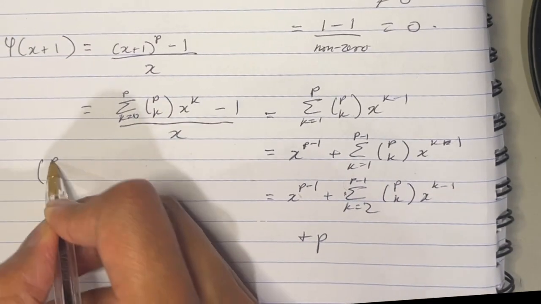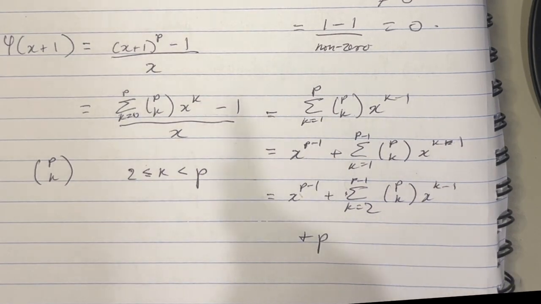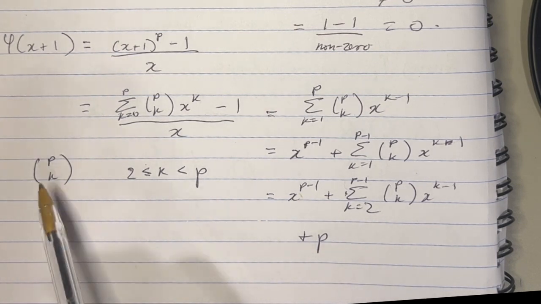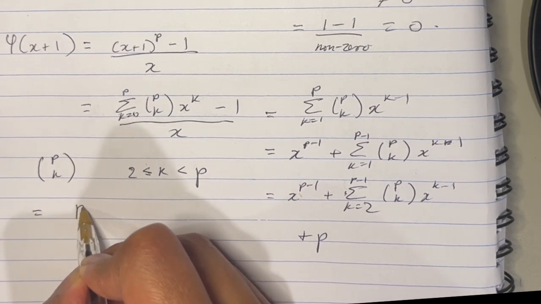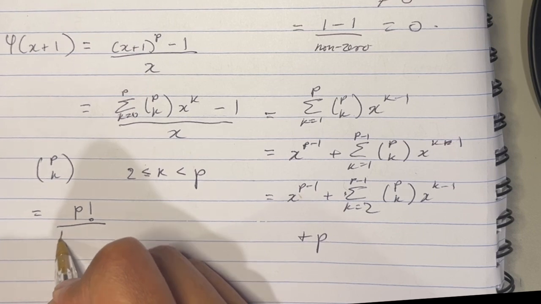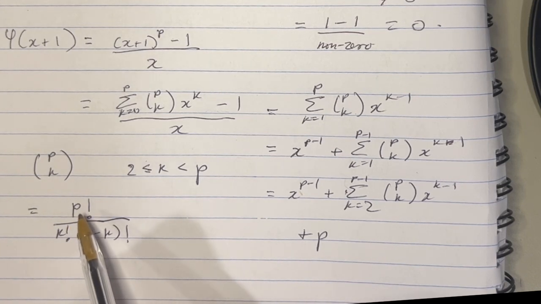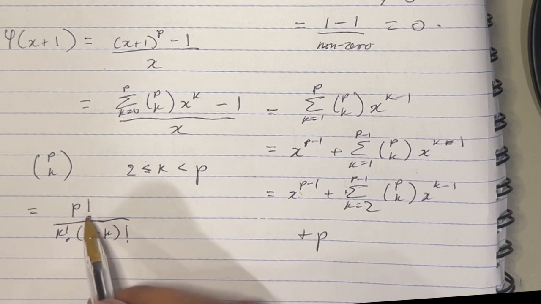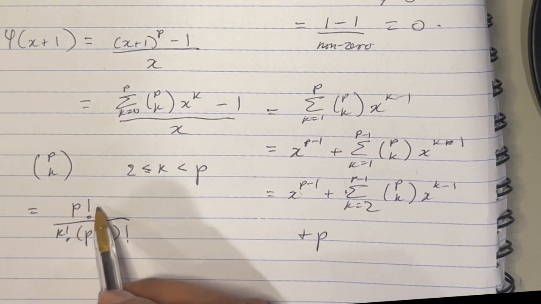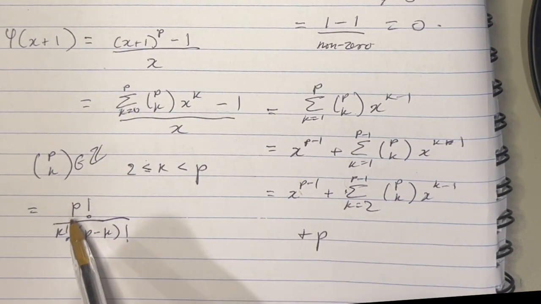So we want to look at p choose k, where k is bigger than or equal to 2 and less than p. For these numbers, we want to check that this is divisible by p. And what's the easiest way to see this? Well, p choose k is just p factorial over k factorial times p minus k factorial. This top part is divisible by p, and this bottom part is not divisible by p. So any prime that divides the bottom part will not divide p, so it will have to divide some other part of the top part. Because this is an integer, we can just use normal number theory on it.